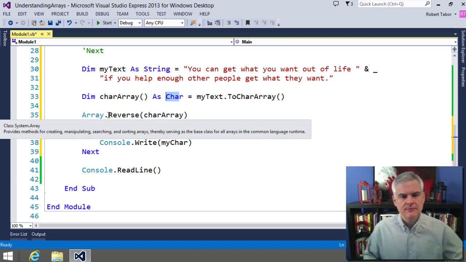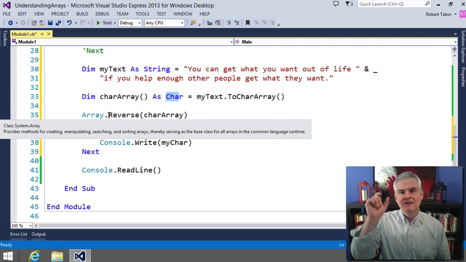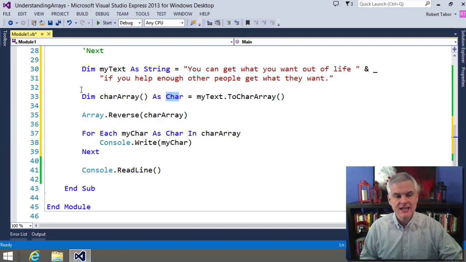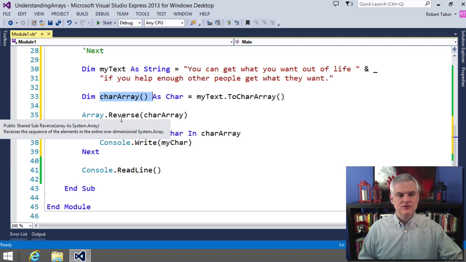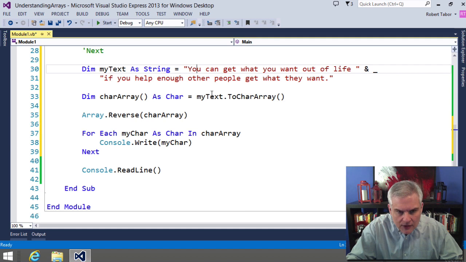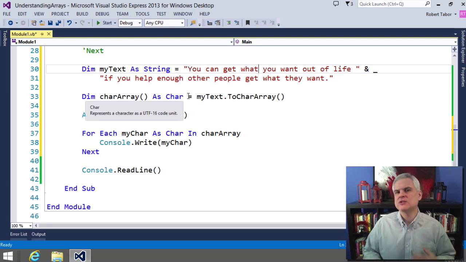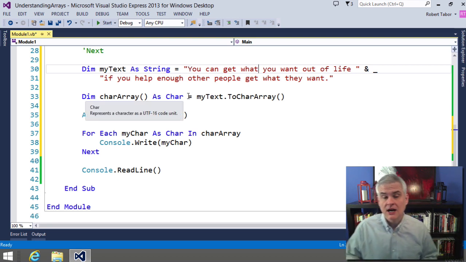And you can see here that I'm using this char data type. The char data type is essentially like a string except it's only one alphanumeric character. So we're going to create an array of alphanumeric characters, and we're going to save that as an array called charArray. How many items will it have? Well, we could count up each of these individual letters and spaces inside of this literal string, or we could just use the length property of the char array if we really wanted to know.